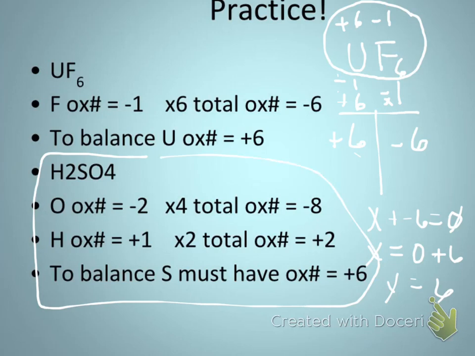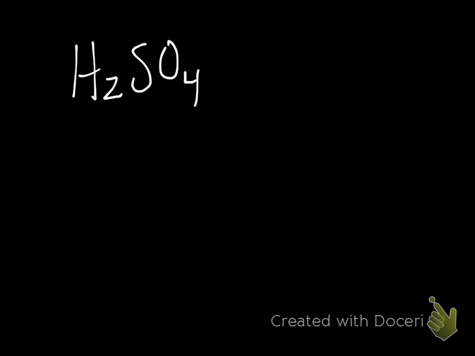H2SO4 is sulfuric acid. Let me get rid of this. We've got H2SO4. This is a slightly more complicated example because there are 3 things here, and we have to find an oxidation number on each of them. So again, the first thing to do is to look and see if there's anything that we've got a rule to hang on. And we do. We have hydrogen. If hydrogen is in a compound with more electronegative elements, it has an oxidation number of +1.